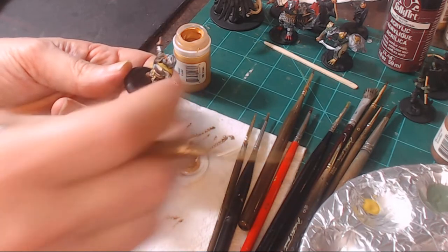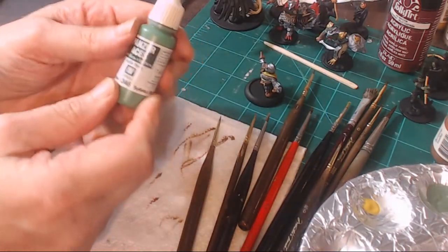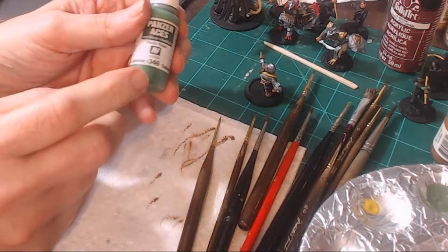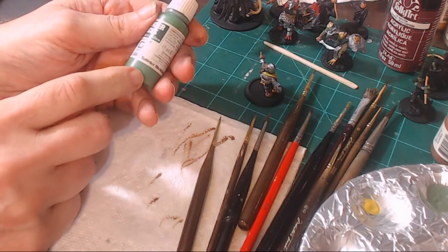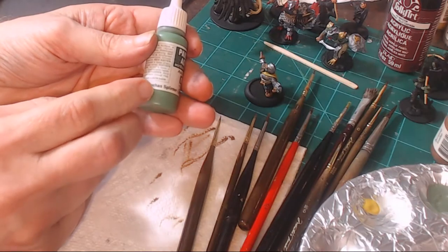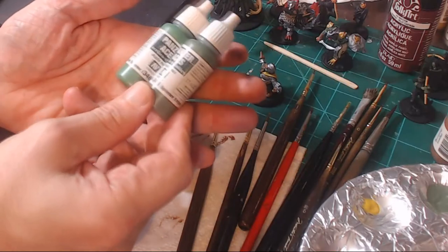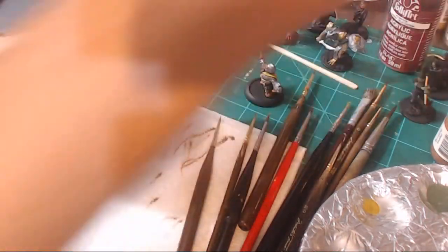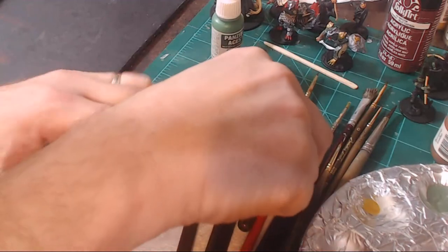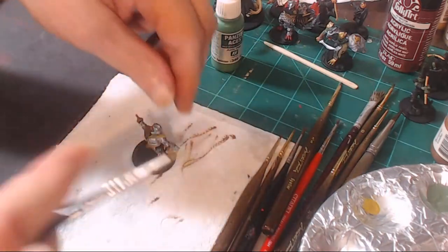All right, so we're going to let the gold dry, and then we're going to do the base. We're going to go ahead and paint the base a brighter green color. This is the splinter blotches. The splinter blotches tend to be a little bit brighter than what we were using, splinter stripes, on some of the other models. All right. Let's go ahead and paint this base up.